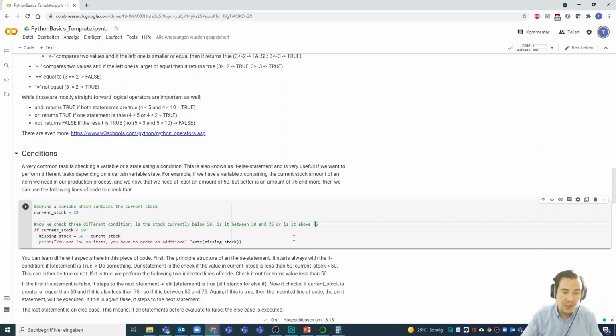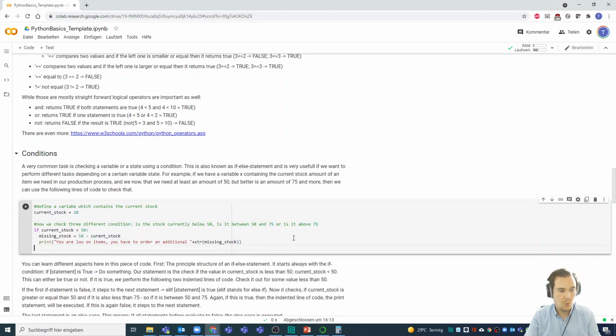So usually in an if else statement, the next thing we could do would be, but you can wait a sec. If I go down a line, you can see I'm still in the tab space. So I'm part of that if condition. If I want to change that and not be part of the if condition anymore, I go back to the full left of the script with the backspace. And here we go.